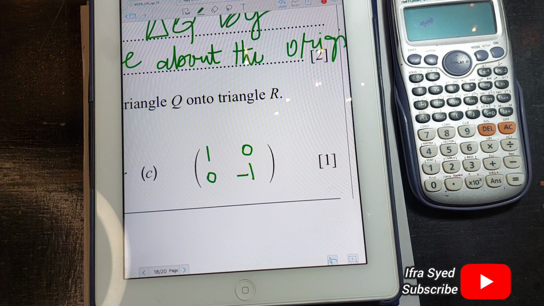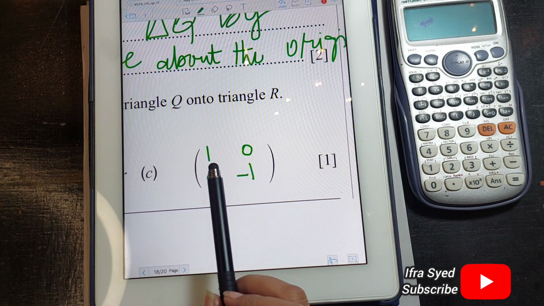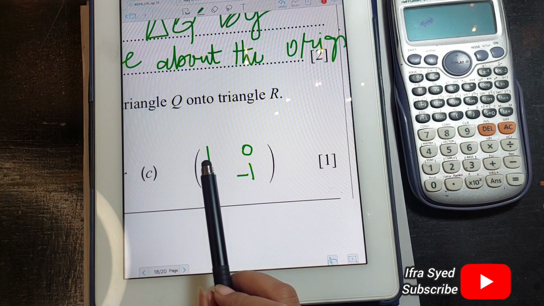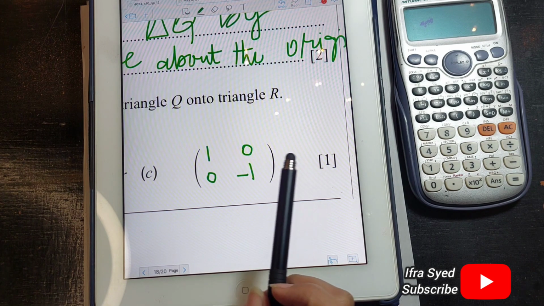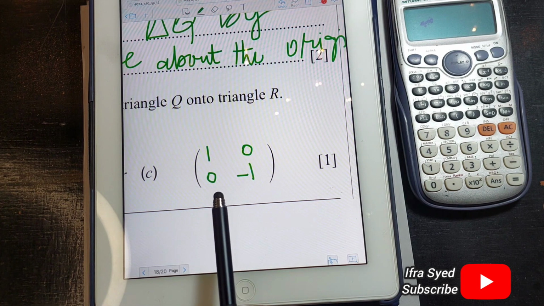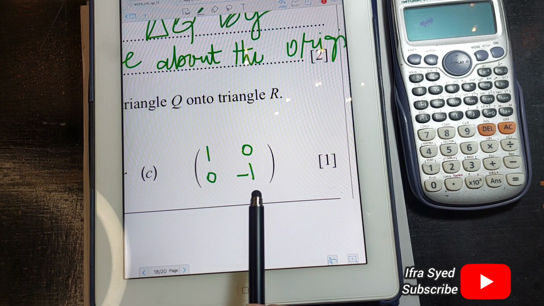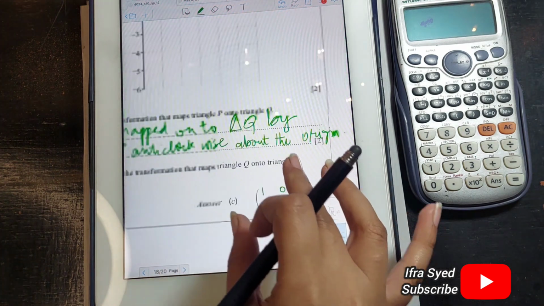I wrote the transformation matrix as 1 0 0 -1 because the transformation is in x-axis, so that's why I wrote the value of x as 1, and there was no transformation in the y-axis, so I write the value of y as 0. And after the transformation, because there was no change in x-axis, the value of x is 0, because before and after the transformation the value of x is the same. The y-axis becomes negative, so the value of y is -1. So question number 24 is solved.